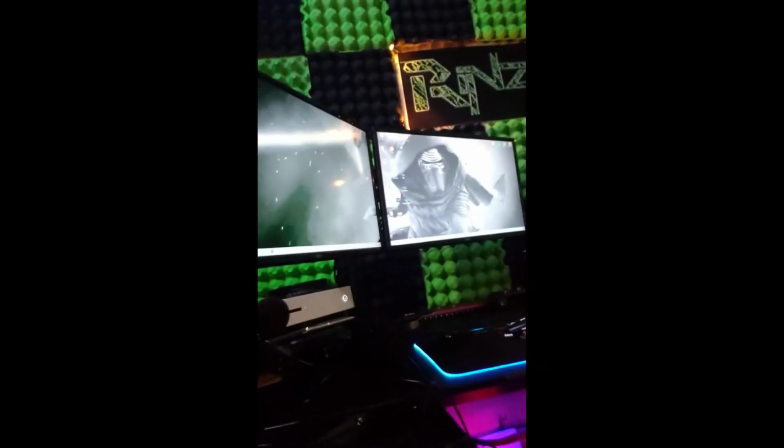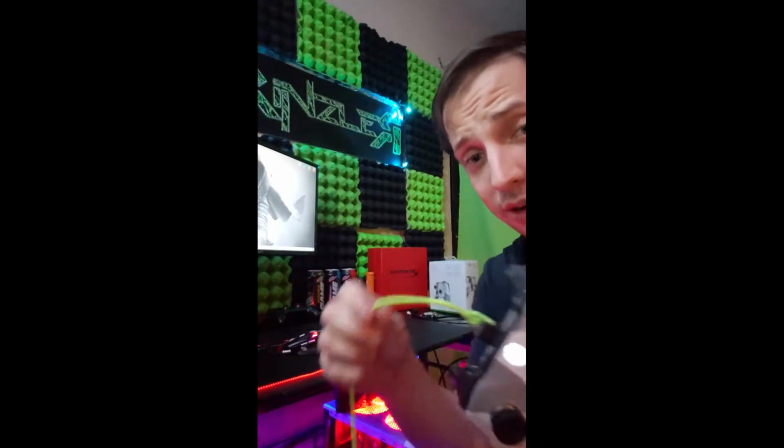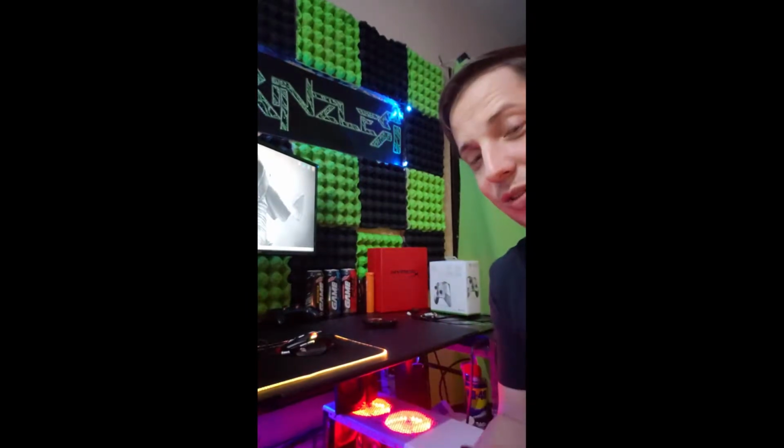I am ground looping through my Xbox into the capture card. So basically the power and the ground for the HDMI is looping with the power and the ground for the USB on the control. And I have a serious need to be wired in because I am using the strike pack, and so I obviously want to be wired in. It doesn't work with batteries. So we have to work on that issue.